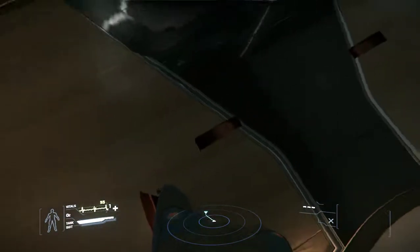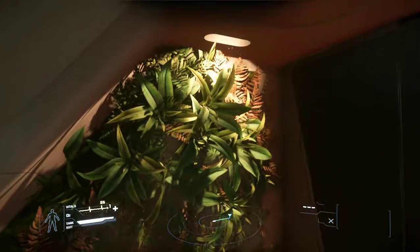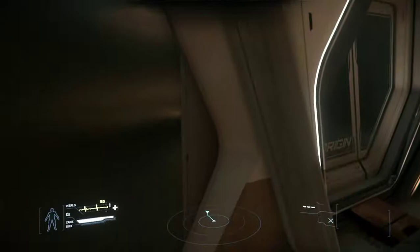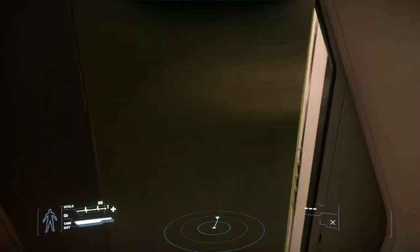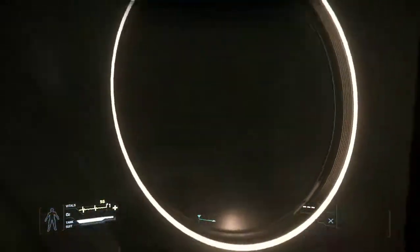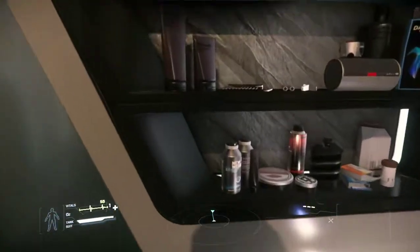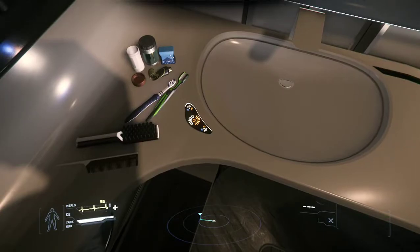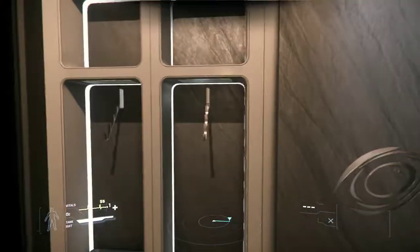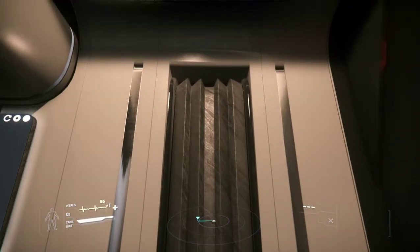I'm not too sure what these little inserts here are for. There's a little bit of pretty ferns somehow growing out of the wall — but hey, I have seen things like that in Japan before. Behind this hidden door we have the captain's vanity, I guess you would call this. Fairly decent — little bit of storage space, a sink, a control panel for something, a couple of coat hangers, shoe racks, a towel rack, and possibly a towel dryer.